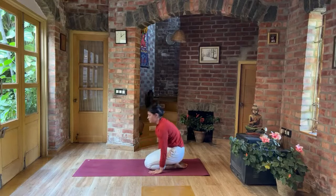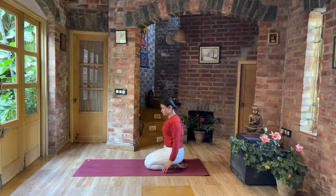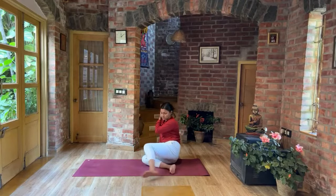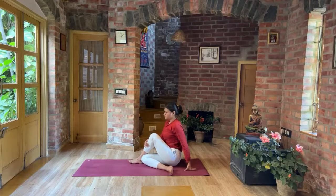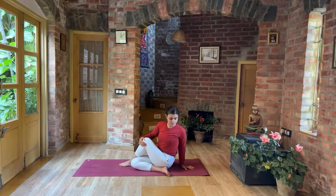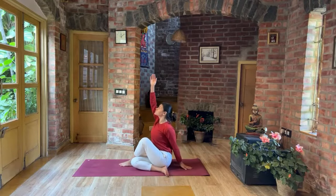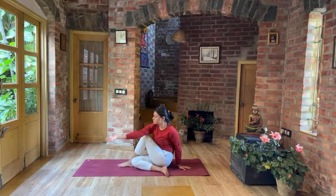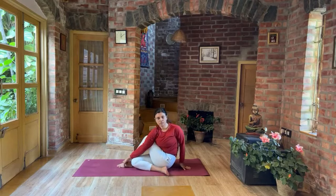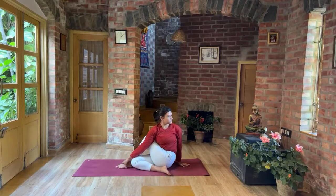Sit to the right side of your heels. Bring the left foot across the right knee, left hand on the floor, behind your back. Lift your right arm up, inhale. Lean forward as you exhale, wrap your arm around the knee. Hold on to the right ankle. Turn and look over the left shoulder.